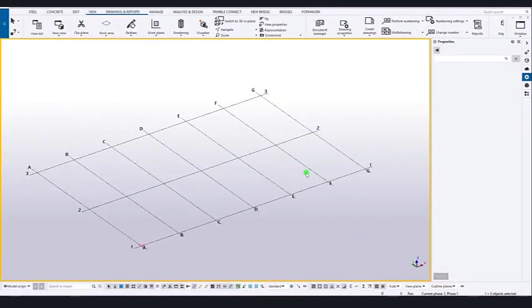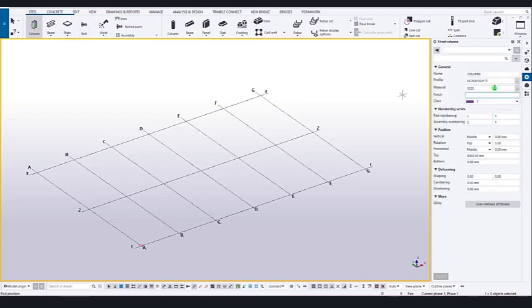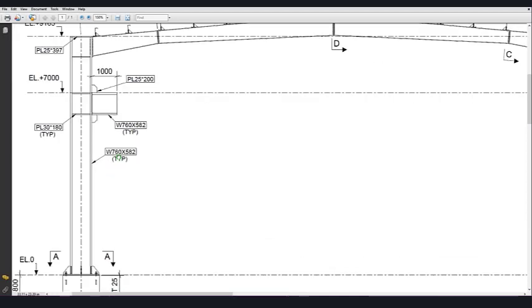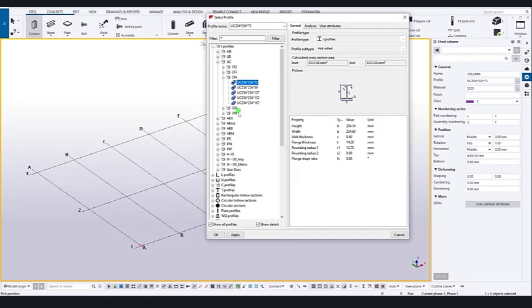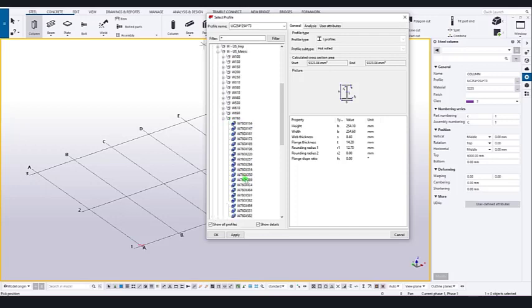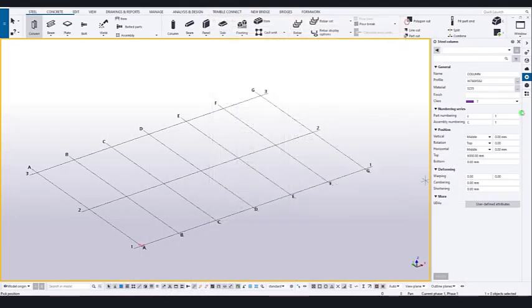Create column. For that, go to steel, then click the column, then go to the properties. We need to change all the things. Keep the name as it is, but we need to change the profile. If you go to the PDF, you can see the profile W760x582. Now go here, then go to W section, here it is I, here it is WUS metric, and here it is 760, 582. Select this one, double click this one, and here it is placed.